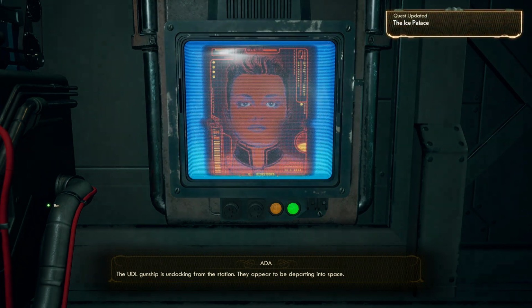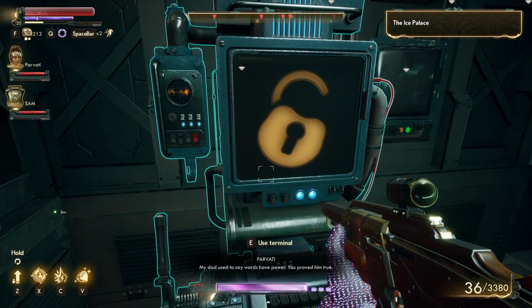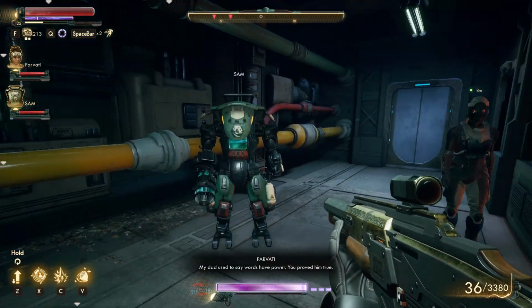The UDL gunship is undocking from the station. They appear to be departing into space. My dad used to say words have power. You proved them true.